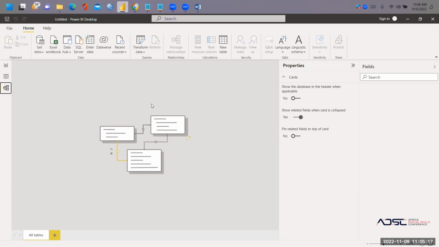So we usually call the one that is going to do the reference, we would call it the one that has the column that we call the foreign key, and then the other one will have the primary key. I don't want to go into all those details. If you want to do all of those things, you can take a Power BI course in this conference, or later on, spend some time to learn Power BI in detail.